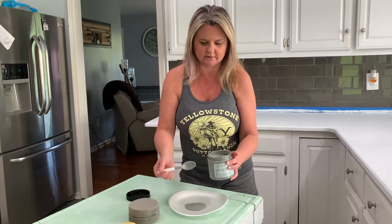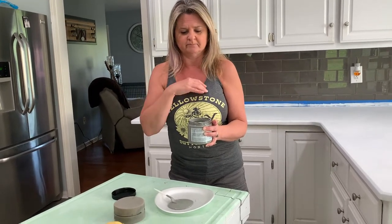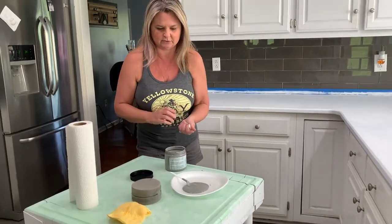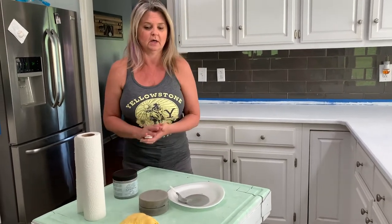That built-in top coat is not enough to protect our countertop on its own. If you were doing cabinets it's probably fine, and you could always add an extra layer of poly over it. For furniture it's absolutely fine — it's washable and UV resistant. We painted our front door in silk over a year ago and it looks like the day we painted it. But because we're doing a kitchen countertop that's going to get a lot of use — maybe some abuse — we're going to put probably three to four coats of poly over it.